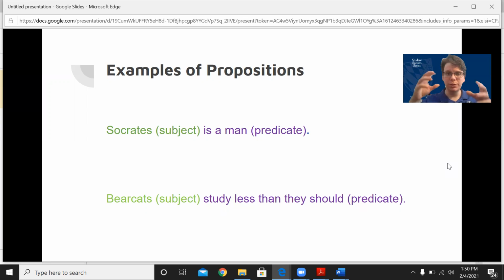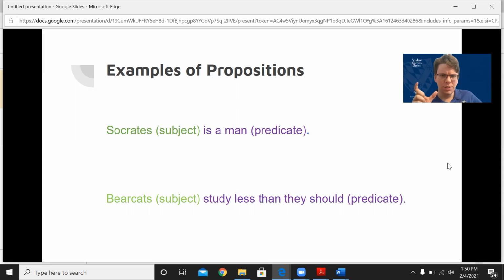So what you're actually doing is taking the subject from one of these premises and the predicate from another one of these premises, or a combination of those, maybe both predicates or both subjects, and you're connecting them together within a statement in the conclusion. And it has to logically follow from the two premises.